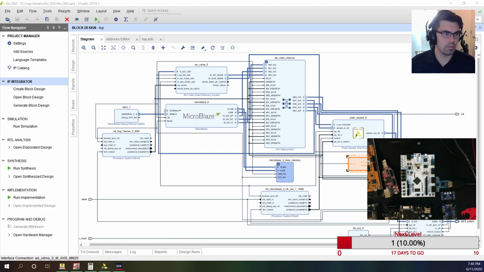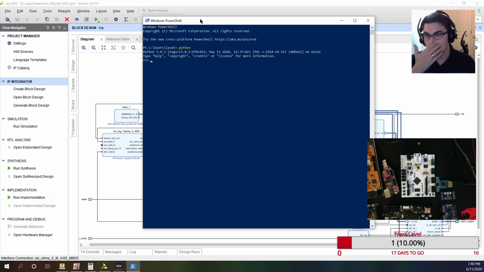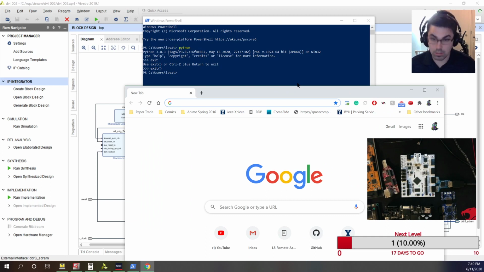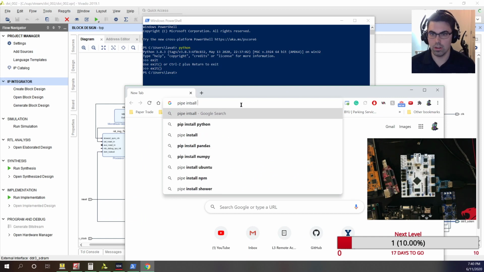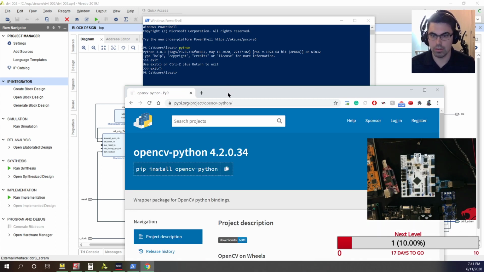Okay, so open up PowerShell. We have Python here. Let's make sure to first install OpenCV. So let's pip install opencv-python, right?